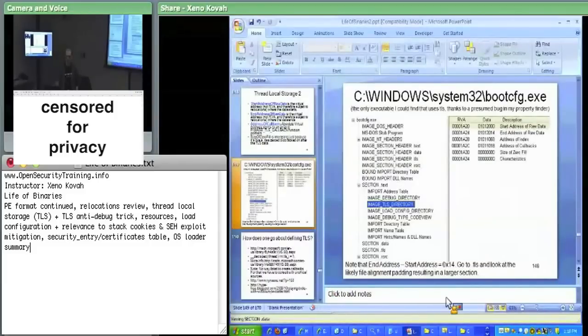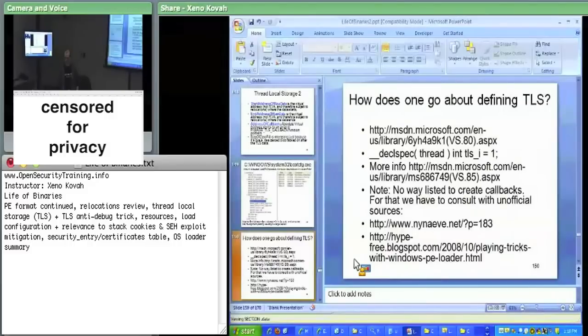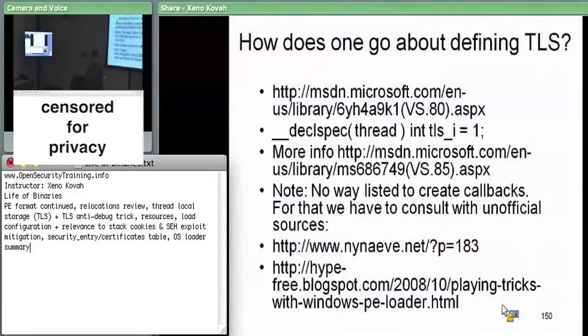So I said TLS itself is rare in regular executables, and things with callbacks is even rarer because you can't even define callbacks with something like Visual Studio. You can define just regular TLS data, and so I'm just showing this quick. We're again using that declspec thread thing, which you can think of as a linker/compiler kind of directive. You can find more about TLS at that link, but what you would just do is declspec thread, and then this is just int, you could call it TLS_I, whatever you want to call it. Point is, there will now be a variable TLS_I, which each thread, when it accesses it, if thread A sets TLS_I equal to 1 and thread B sets TLS_I equal to 2, they're not going to conflict with each other, right? Thread A is not going to see it equal to 2.